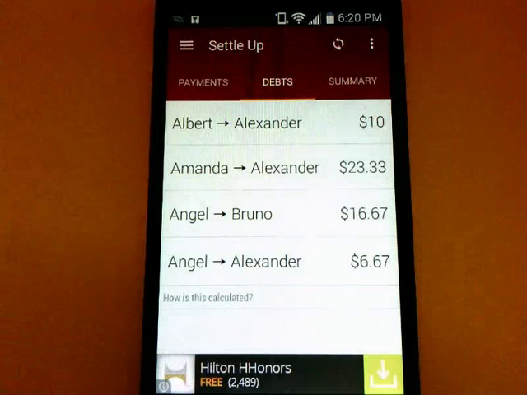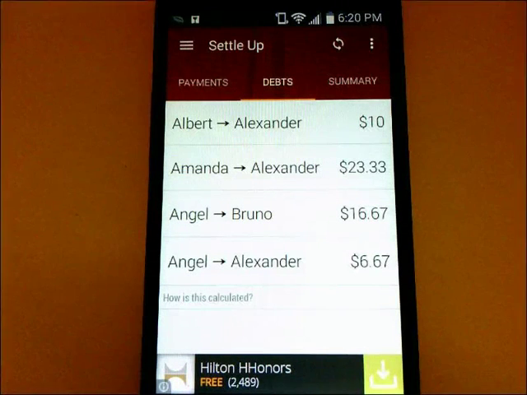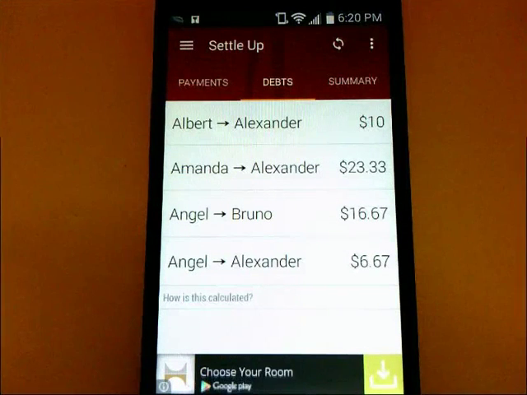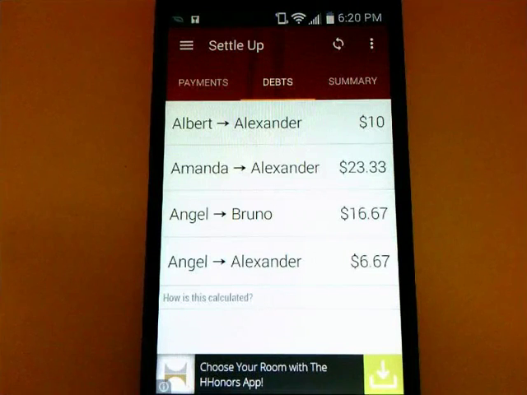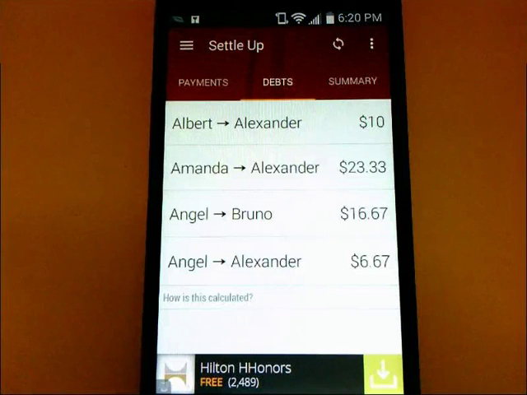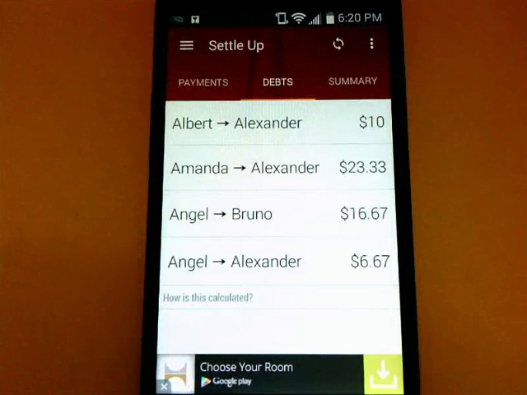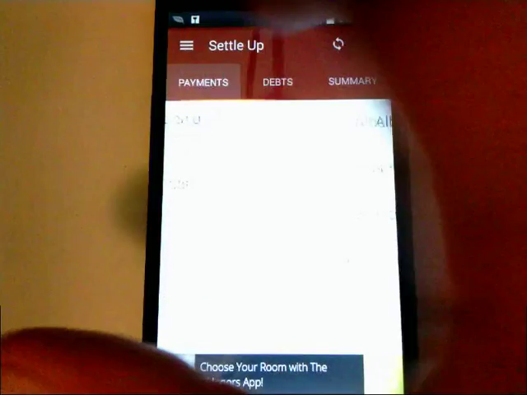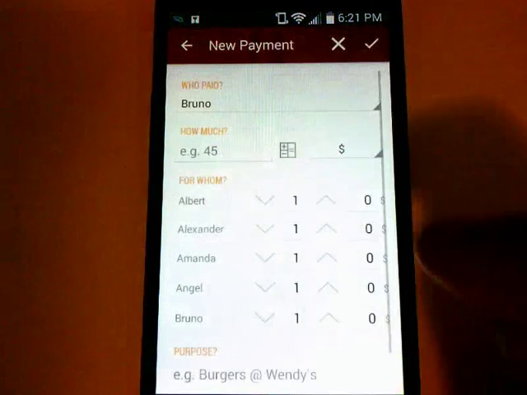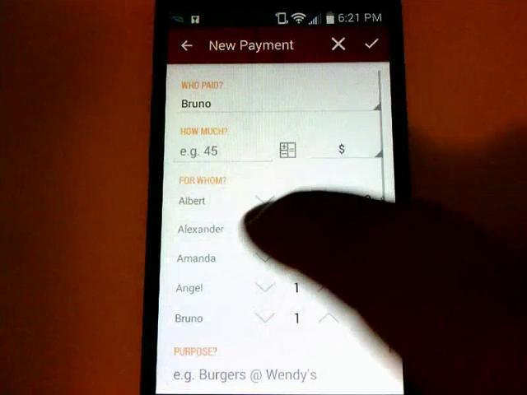Let's go to the next step, number 10. Step number 10, go back and add one final expense. More people paid. Use calculator to calculate amounts. Change currency. Split the expense unequally. The first person pays double. Change the date. Attach picture from camera as a receipt. Alrighty, so let's go back to payments. Let's add one payment. Who paid?